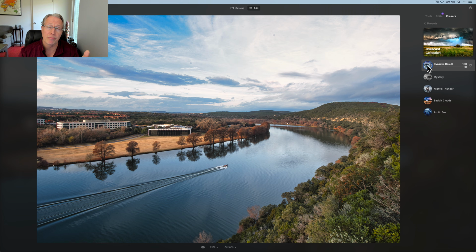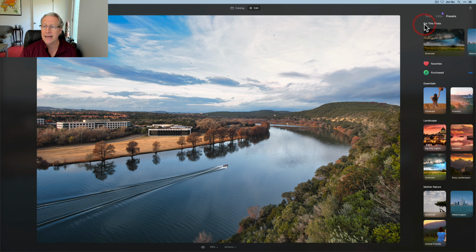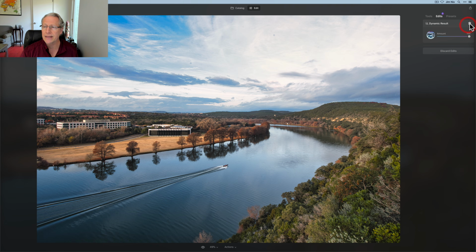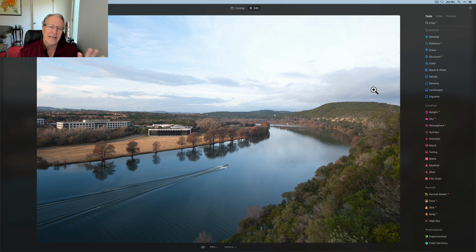So this is probably a good place where I should stop and say what a preset is, which is, as you can tell from here, a one-click adjustment to a photo. So effectively, one click and boom, your photo has been adjusted. Now, there are different reasons why you may want to use presets in your photography. Some people would use them as a one-click solution. A photo like this, let me back up, and in fact, let me hit reset on this. A photo like this, where the light is fairly evenly distributed, might be a situation where you come in with a preset, one click, and you could theoretically be done.